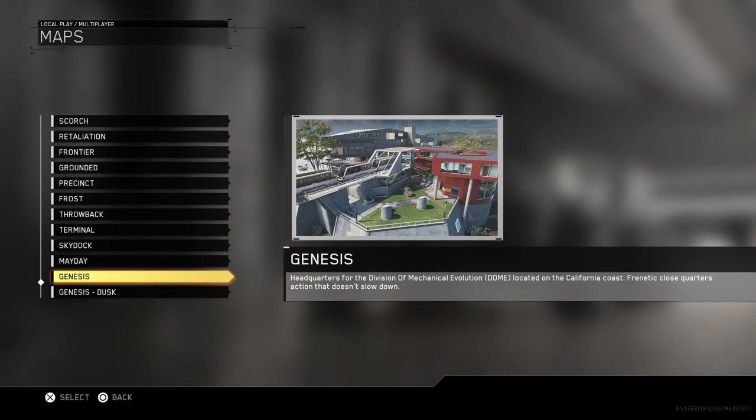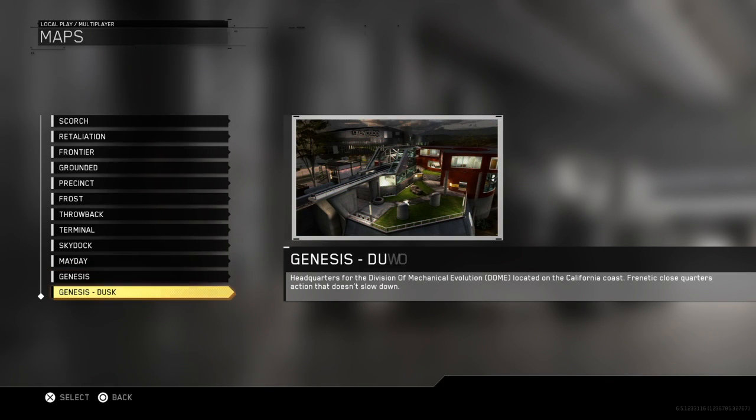Yo guys, what's up? This is finntroll 1984 with 6 new maps and 2 old ones that got winter pimped. Genesis is finally back, and its twin brother Dusk came to the party as well.